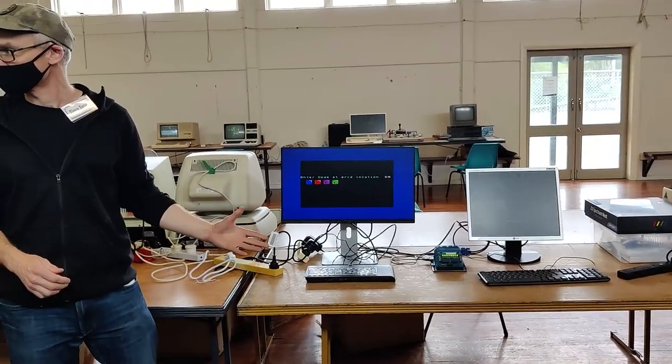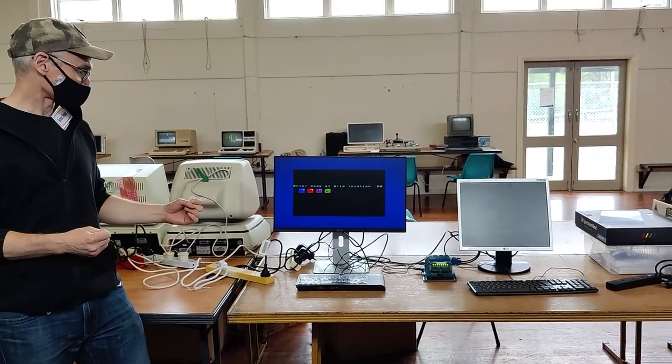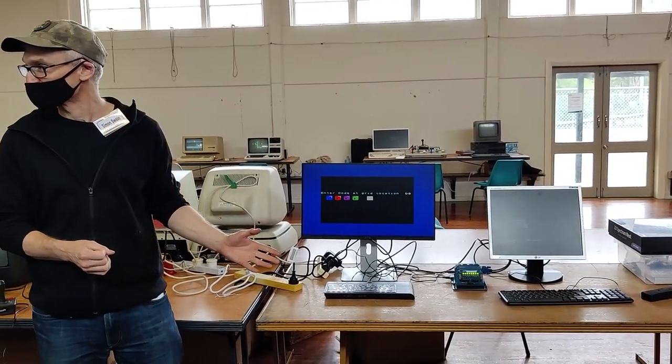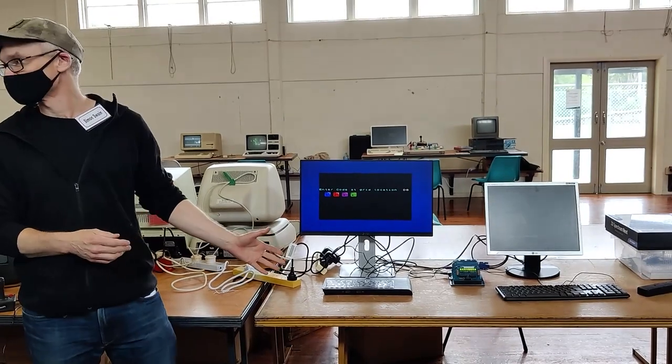They wrote a new BASIC for it as well, so it has a really, really capable version of BASIC in it. And they enhanced the graphics mode. There are half a dozen new graphics modes for it. It has sprites, it has lots of colours, it has megabytes of RAM in it.